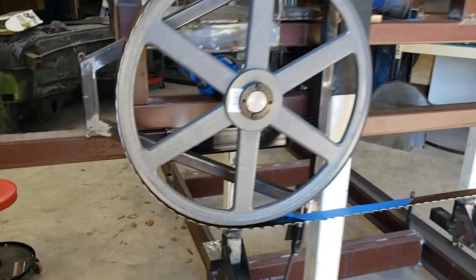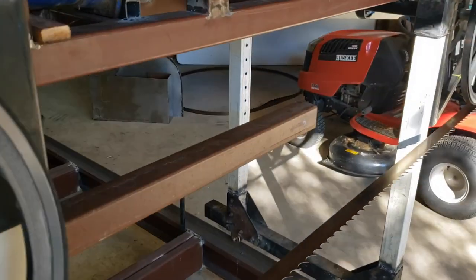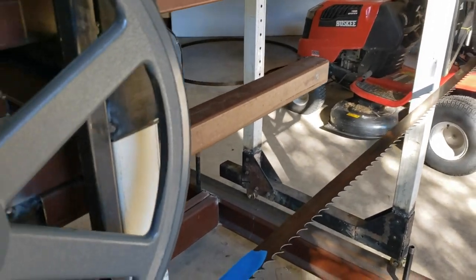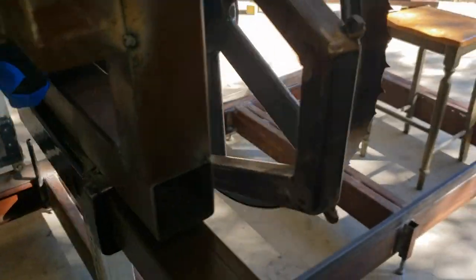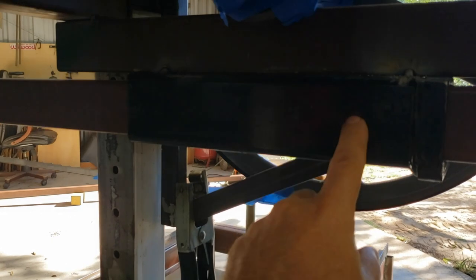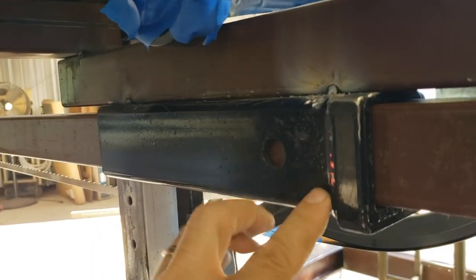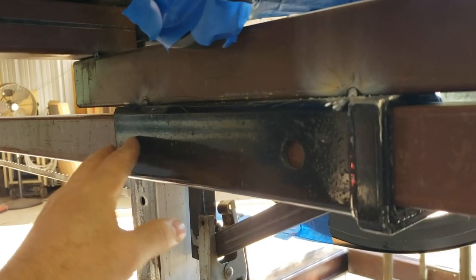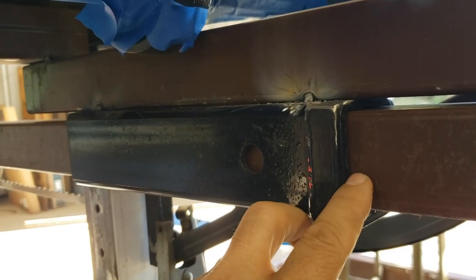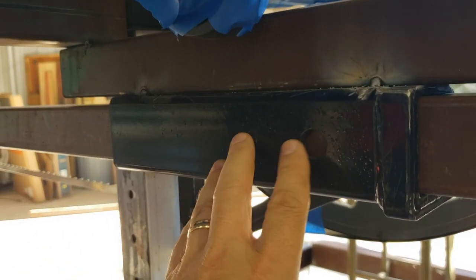So, all right. I've been working on my adjustable blade guide slide. As you can see, I got some 2-inch pipe there. What I ended up doing was using, let's see if I can get over here, this, which, as you can tell, is a receiver hitch extender that I had floating around forever and a day. It was really the only thing I could find around here that would fit without buying a whole 20-foot stick. So it works great.